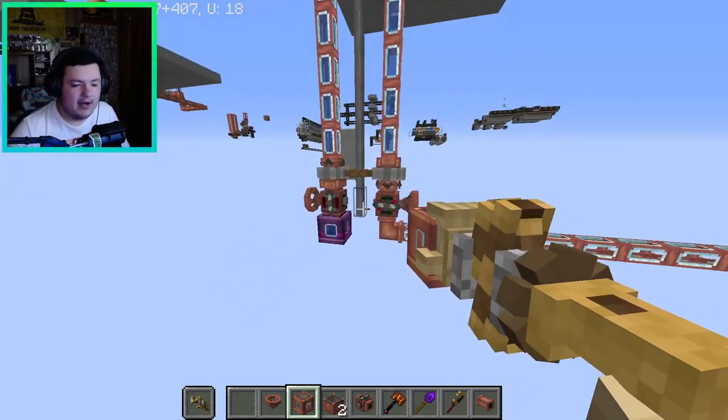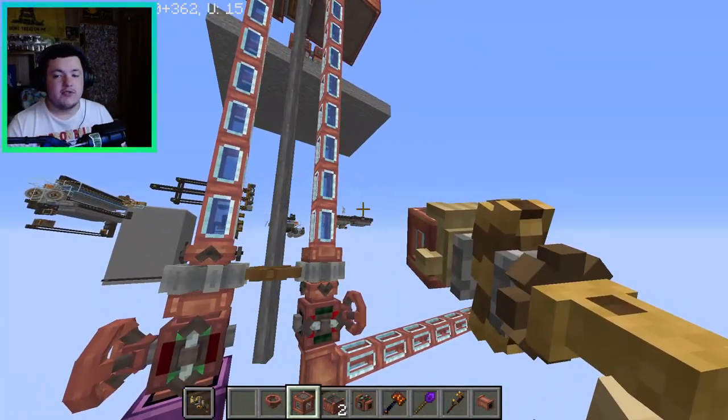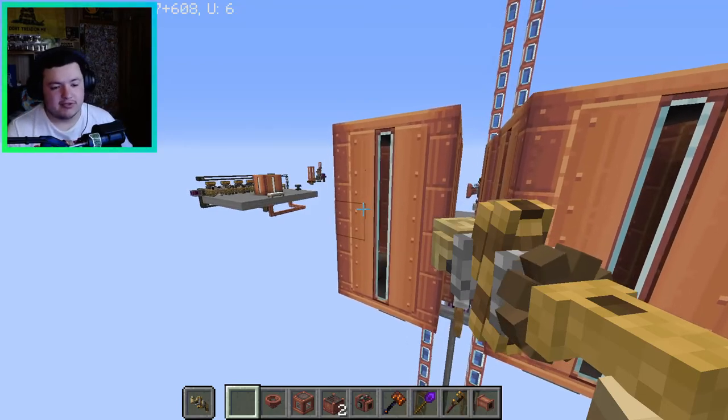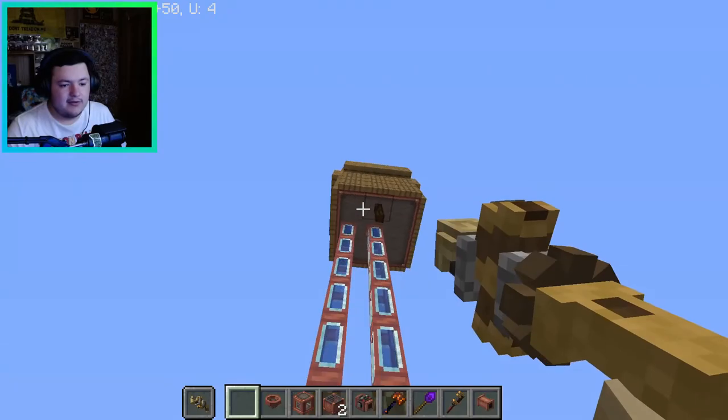Also, the way I'm going to be getting most of my water is I'm going to connect the pipes all the way to an ocean. Because if the body of water is big enough, it won't actually suck up the water. It considers it an infinite source. So yeah, that's how I'm going to do that.